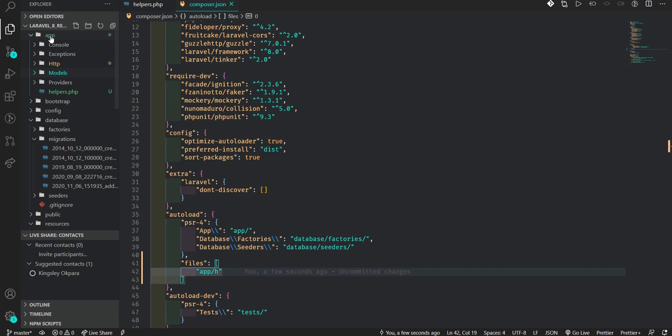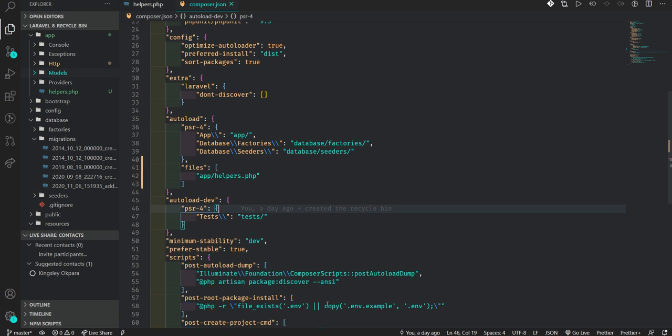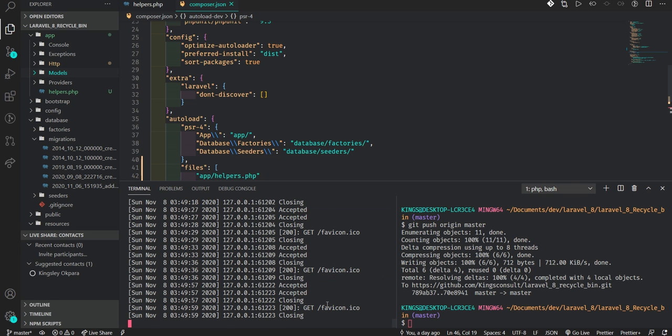Okay, it's under app/helpers. So we're in the right place. I say helpers.php. Okay, after I've done that, I've included it. So what this does is that whenever Laravel is loading the application, it loads all the files that are under the autoload. So after we have done that, the next thing we are going to do is regenerate the list of all the classes in our application.